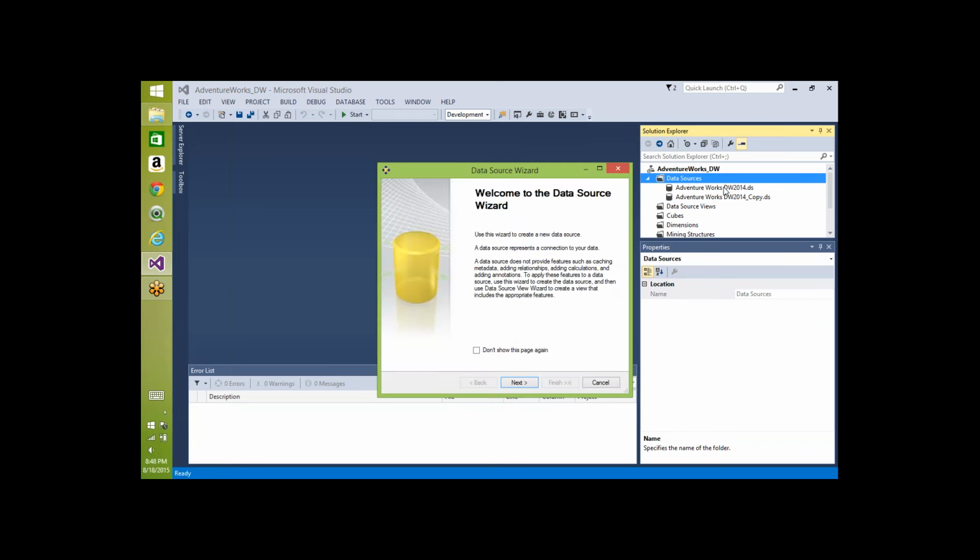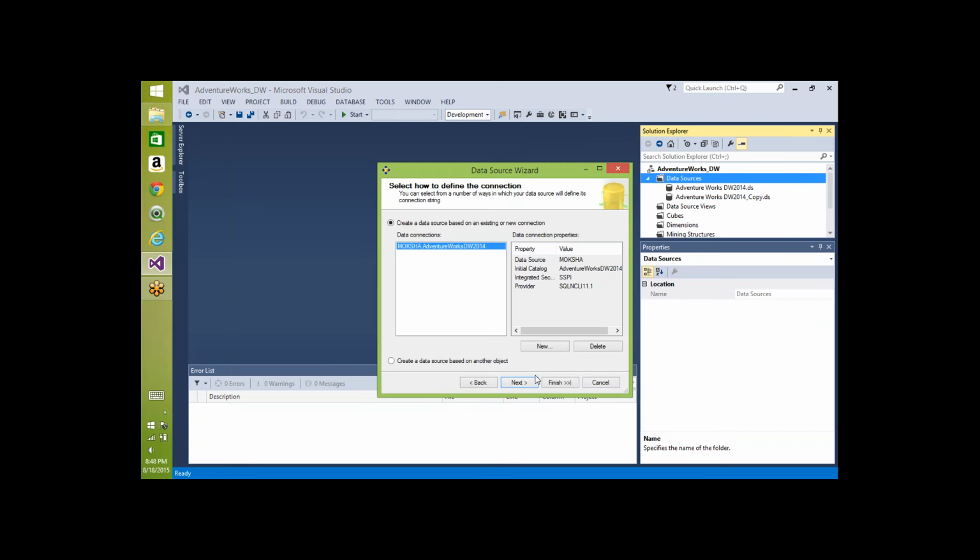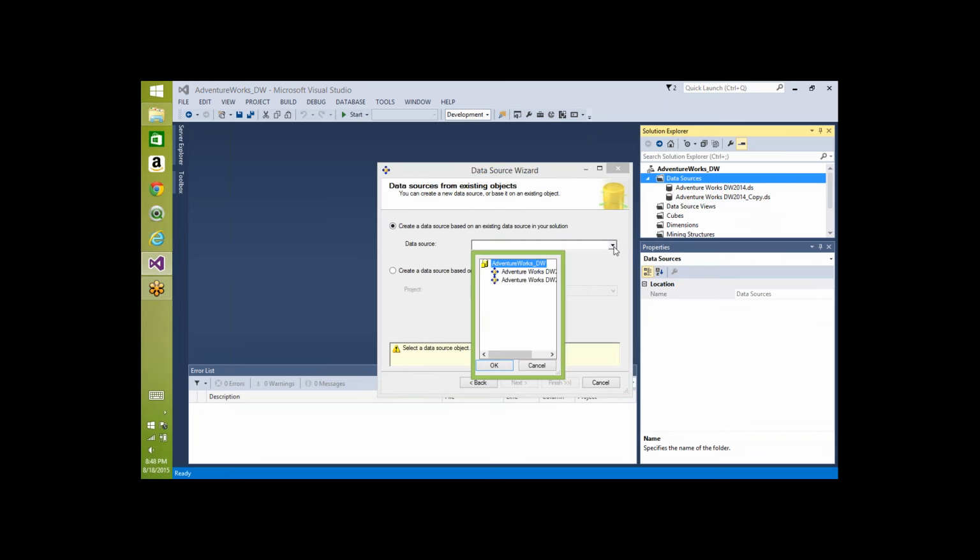Okay, and I can create a data source in one more way. If I go to the data source, I can create a data source based on another object. If I select this and go here, it will ask me to pick which data source I want to create, like what is the data source that I have to use.